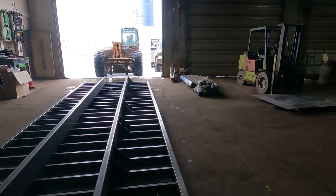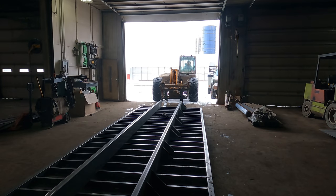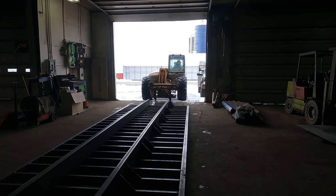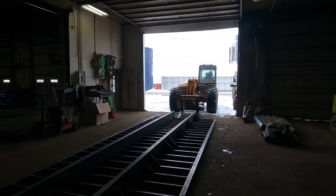Well, we've got the welding all done now. And what we're going to do is go ahead and drag this outside, carry it outside rather.